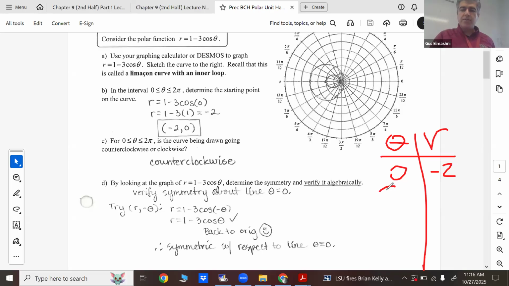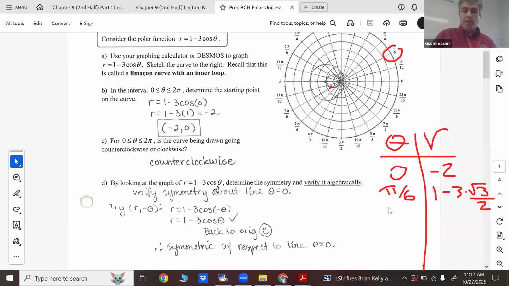That was pretty easy. Now, when theta is pi over 6, it's still going to be negative. What's cosine of pi over 6? So if you do 1 minus 3 times root 3 over 2, I'll just write it out in all its glory. Now, we'll do a little mental math. Root 3 is 1.7. Times 3 is 5.1. Divided by 2 is 2.55. 1 minus 2.55 is -1.55. So pi over 6 is right here, raised to 1, raised to 2. So it's probably somewhere over here between 1 and 2, but it's negative, so it has to flip. So it's actually over here. That's really where it is.